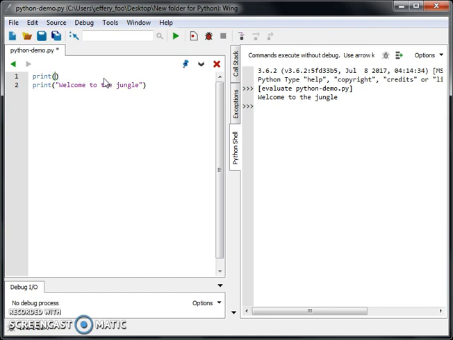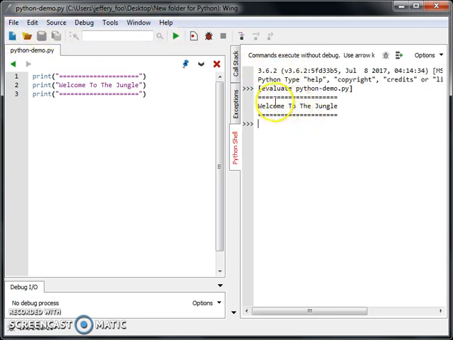Okay, let's say I want to make it a little more visually pleasant. All I've done was to put a series of equal signs to make a line. Let's save it and run it. Now you are seeing a line like a title. By the way, one of the characters I should show you is this backslash with the N. This is like a line break, N for new line. So save it, run it.